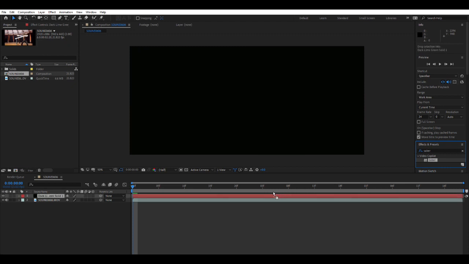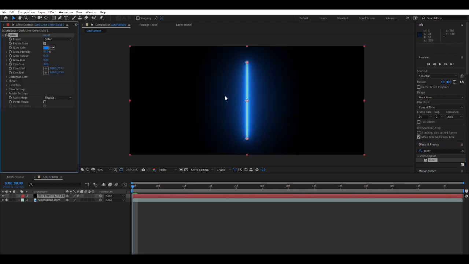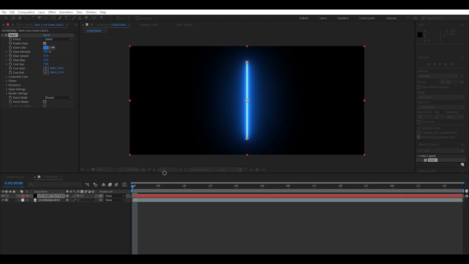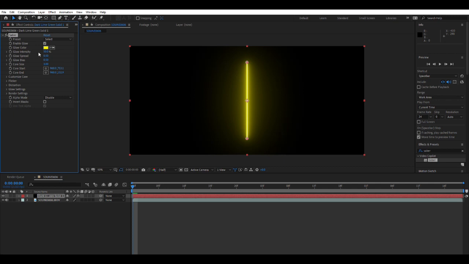And so we're going to drag it onto our new layer. The default is going to be blue, and you can change it to whatever color up here, like green, yellow, red, purple, whatever. We'll just start out with yellow. Yellow is a pretty cool color in my opinion. And you can see on this side we have the settings over here. First, we want to make sure that this saber actually looks good enough to be in the video.